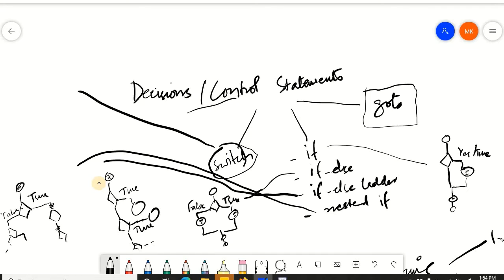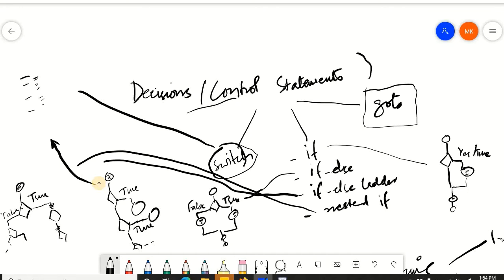In case of a switch statement, we are basically defining different cases, and within each case we have a set of instructions to execute. So it's basically more like the ladder if else, but in this case the code, as you would see later, is a lot more readable as compared to the if else statements. So it's basically another way of doing exactly the same thing.